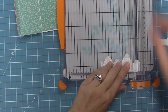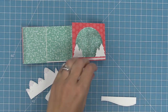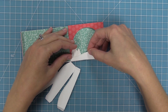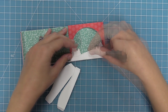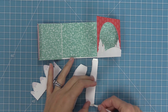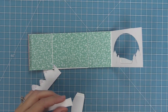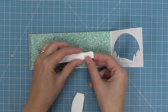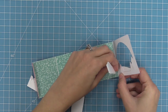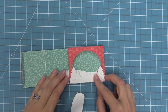Our first step is to add the snowy hill to the front, using strong 1/8-inch double-sided tape along the bottom of the shadow box. Then to create hills behind it, we'll use the same tape on the tabs of the hill pieces with folded tabs. We peel up the liner paper and attach each hill inside the box, close to the window on the short side. I use the window as a guide for placement — picking it up and looking through the window to find the right position.